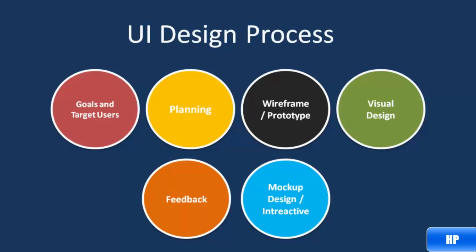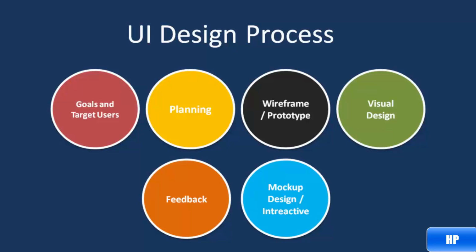The next step is the prototype. You take all those wireframes, clean them up a little bit, and add more details to define all the elements, adding colors, digitizing them. For example, if you wireframed these elements on a piece of paper or in a drawing, you can take all of them and convert them to a digital version in Photoshop, Illustrator, or any other graphic software. Once you design these prototypes, show them to your supervisor or your client, take that feedback, and make changes in the visual design process, changing the colors, changing the typography, and all those other final touches.